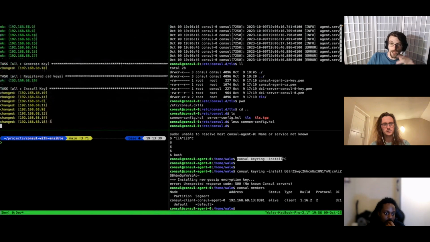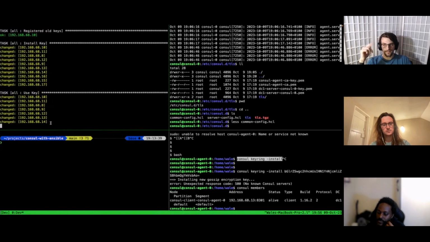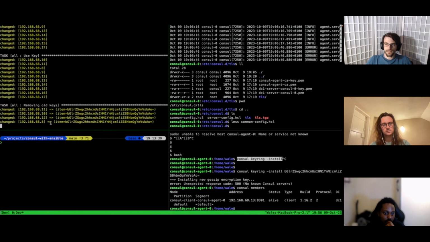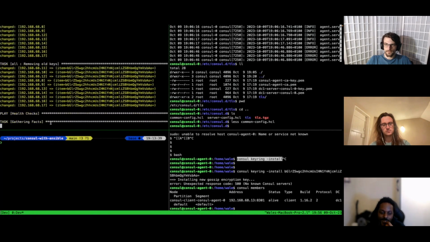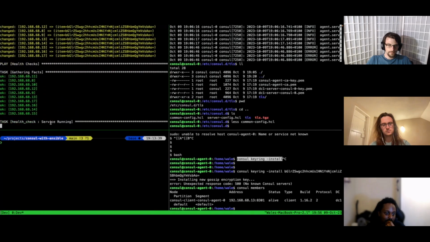Well, so they're all up and have joined into one big cluster. Because of the way we do all the restarts, they join and then we do all the key stuff, and then we join, then we mess with the game. That's weird. Now I remove the old keys. And now we're at the health check. Yeah. So everything's up and happy.